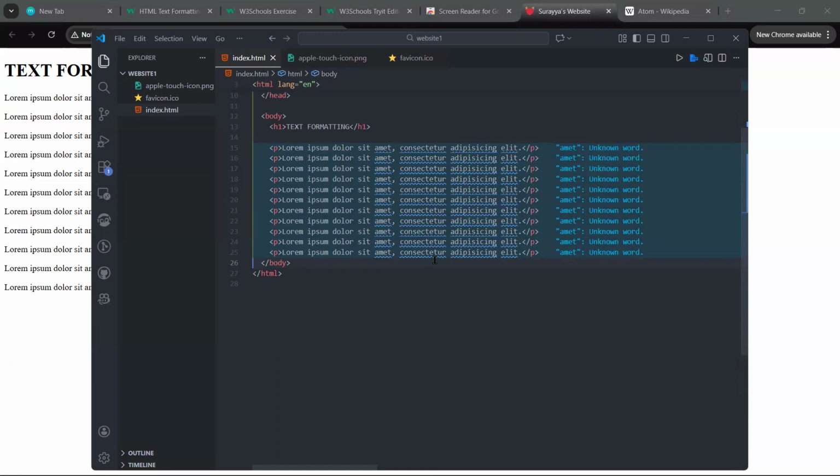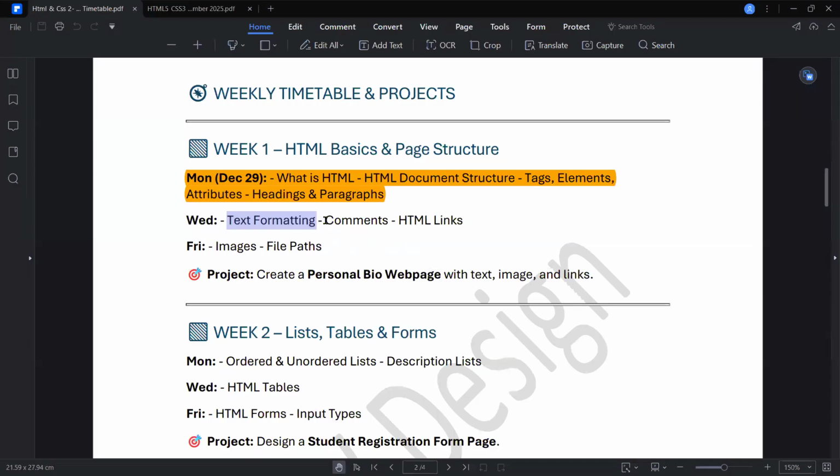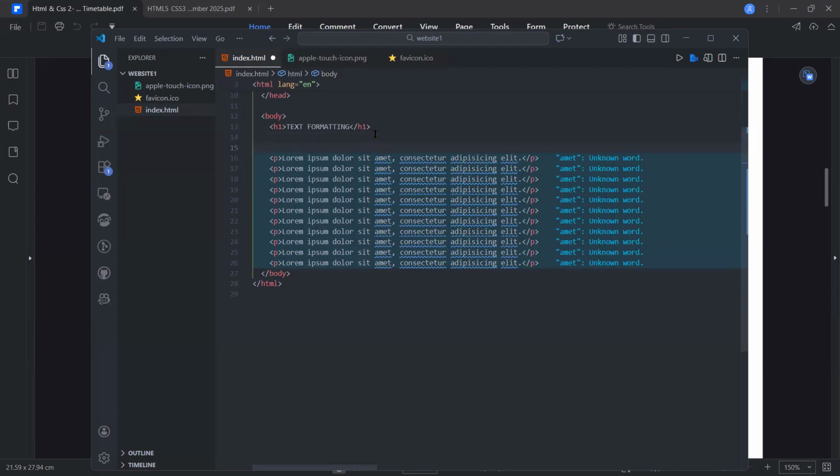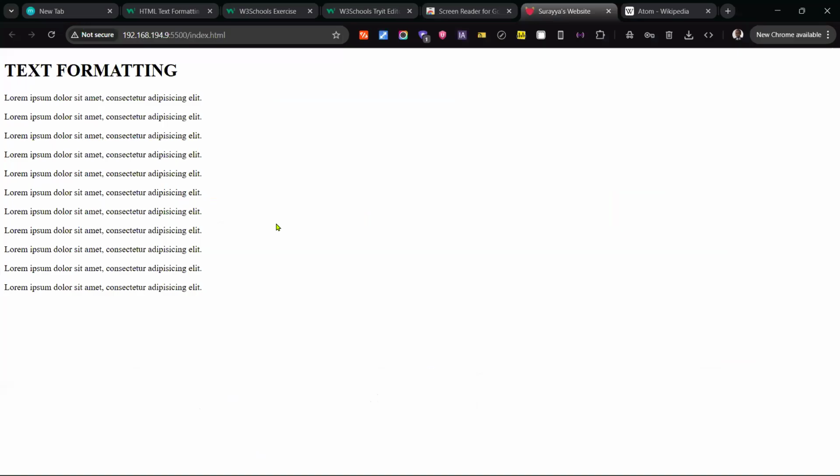But before formatting, I want to show you something which we call comments. There's something we call comments. A comment is something that you don't want to appear inside the body. You wrote it inside the body, but you don't want it to appear here.